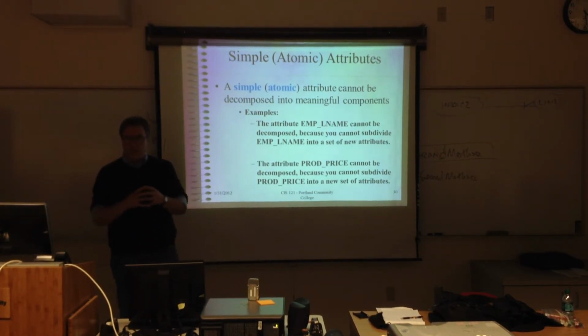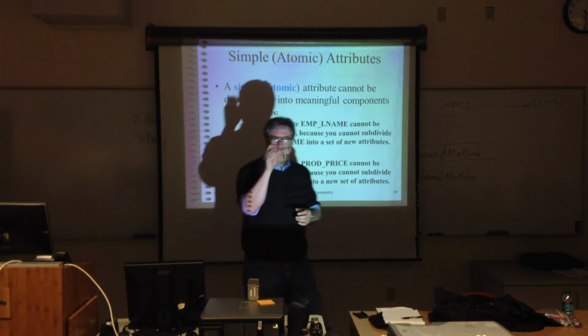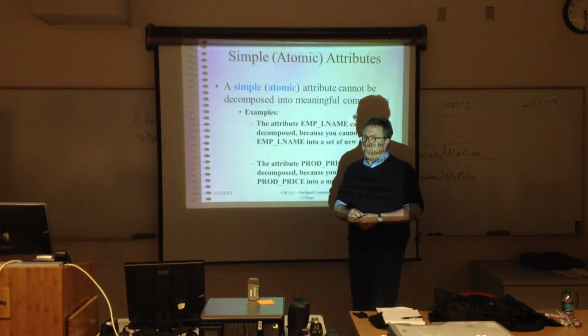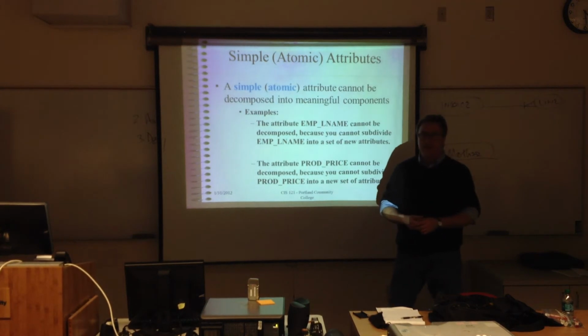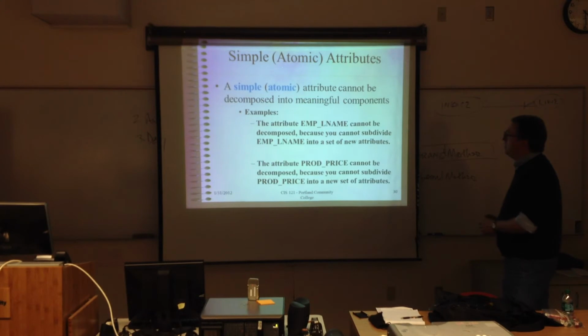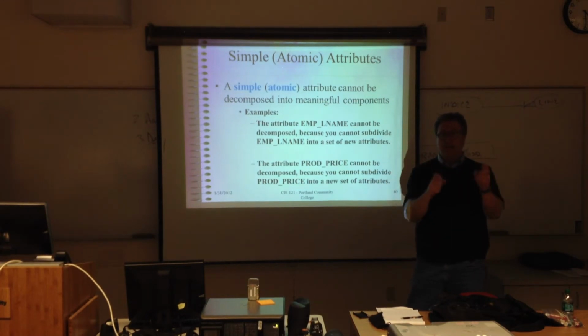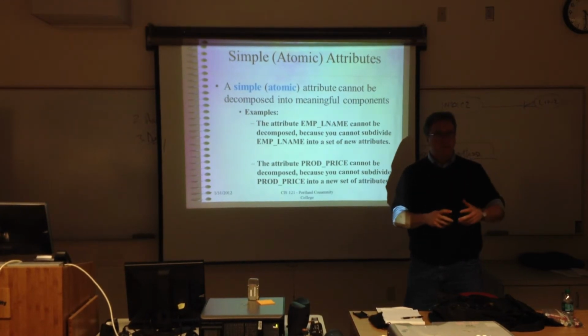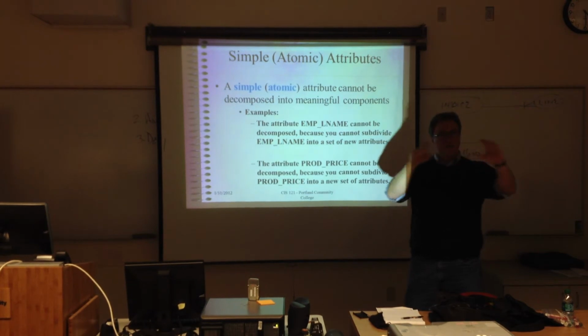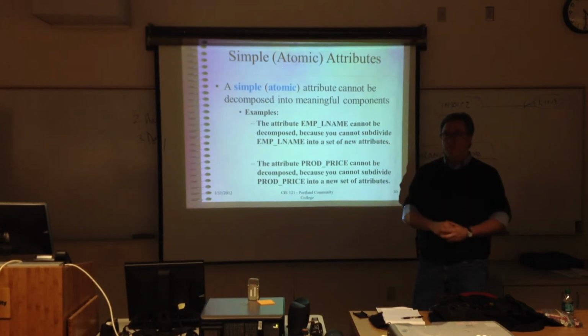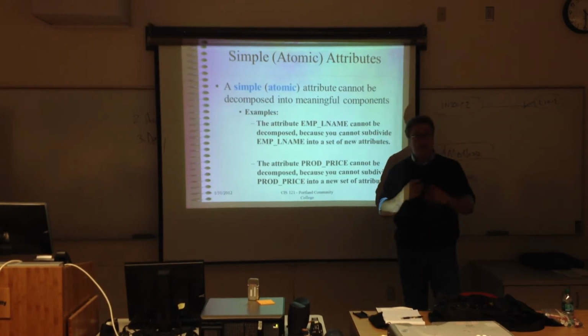What you're looking for, if possible, is an attribute that only has one value. It's simple. It cannot be broken down into anything simpler. It's atomic. For example, people's last names. That's why people tend to put hyphens in if they have something like Butler Smythe. You want that string to be one thing. Now, that's not true everywhere, but my name doesn't have any spaces in it, so my first name is as simple as it's going to get.